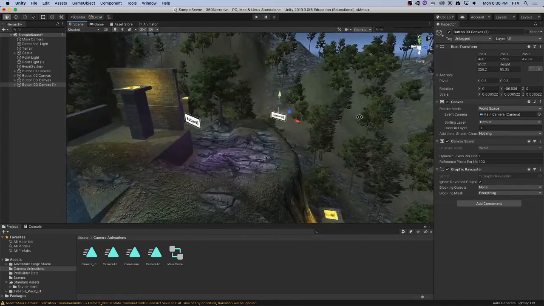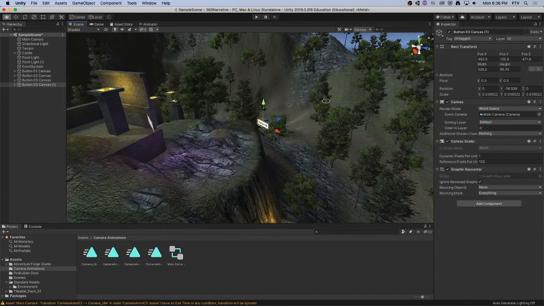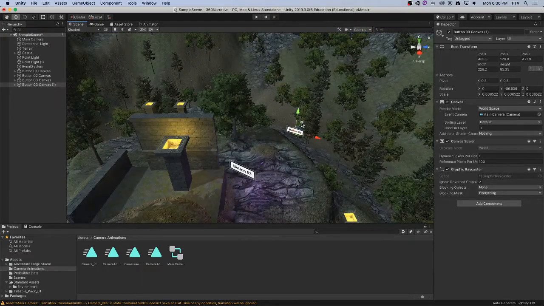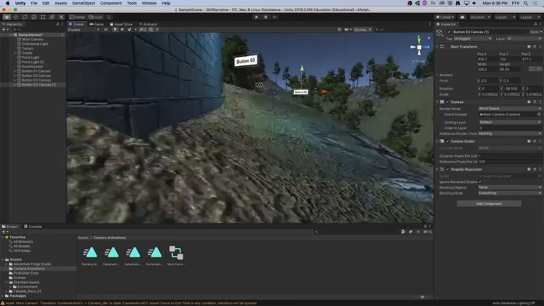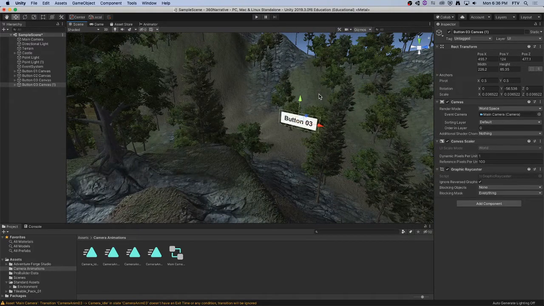Now the reason you also want to keep them in canvases is right now I just have some pretty basic button stuff happening. It's just a white button with some black text. It's pretty much the most default you can get. But if I wanted to bring in my own artwork for those buttons, and maybe even some other sprites and things to add to this button and have those animate, you want to animate them inside the canvas, because then they'll always stay in those world space coordinates, which is your canvas.